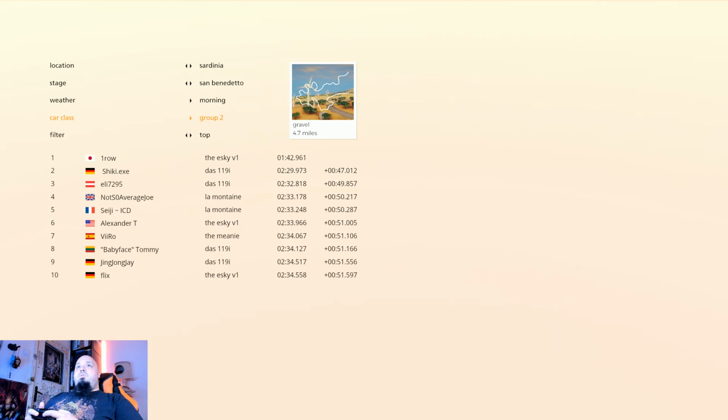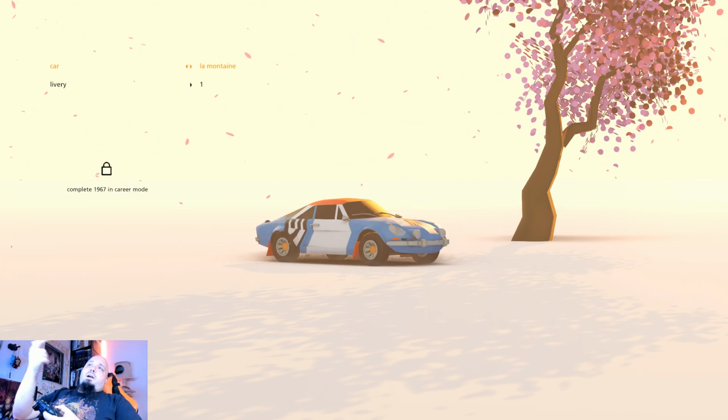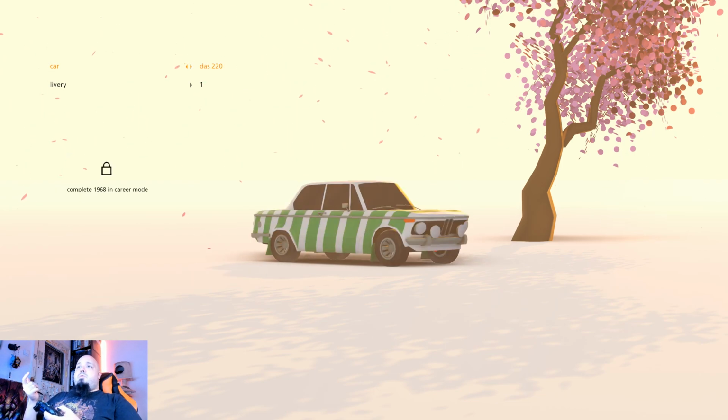Weather, morning, afternoon, and car class, group 2, and so on. I'm not going to bother with that right now, but right now I only have access to 2 cars, and it's telling me to complete the career mode in order to unlock more cars. And right now those are the cars that I'm currently seeing.